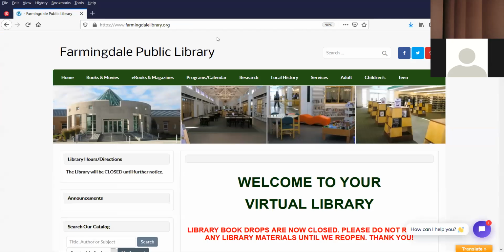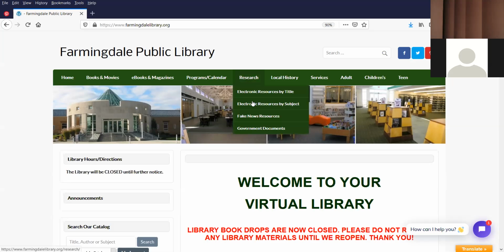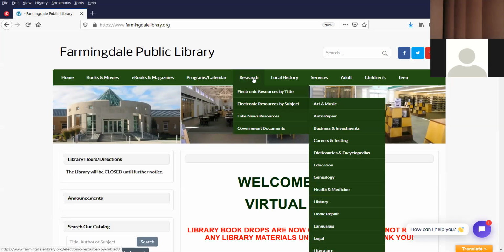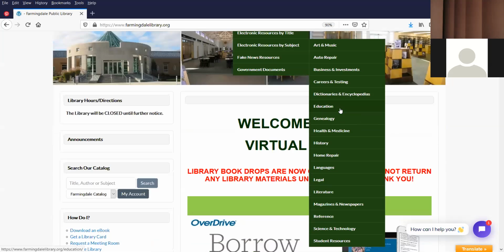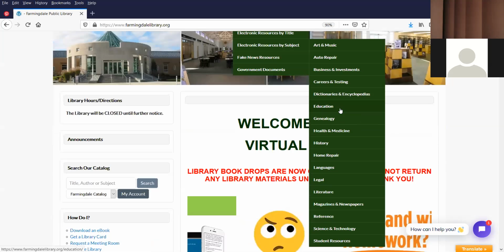So this is the library's website at farmingdalelibrary.org. And to get to the New York Times online, you're going to click on research at the top of the page. And we're going to click on electronic resources by subject. You can see that we have a whole variety of subjects of databases.